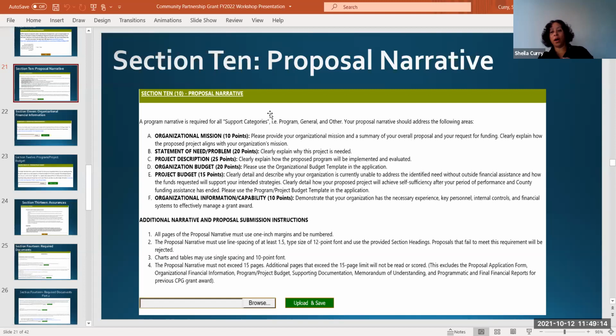Okay, that'd be great. So what we do is, we have reviewers on the inside of the government in the county executive's office, as well as on the outside of the government. We try to find folks in the community that are experts in mental health or in education or whatever; we have different categories for the different grant proposals. At least 2 to 3 people will review each and every application. So one application will have maybe 3 reviewers. We'll take the scores based on what you see here, the 10, 20, 70, 25, these points, and we average them across the 3 reviewers and come up with one score.